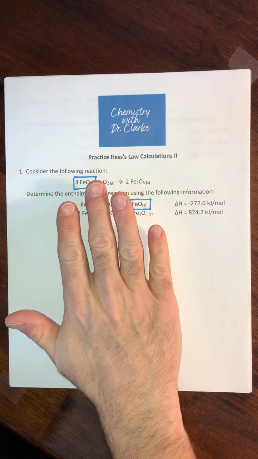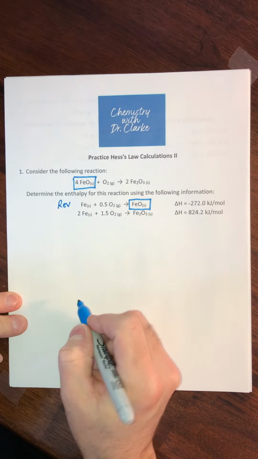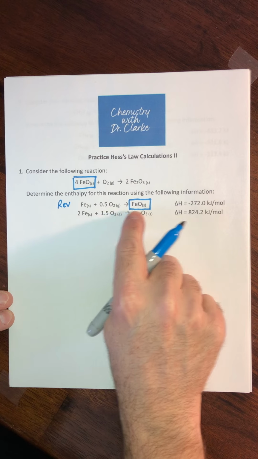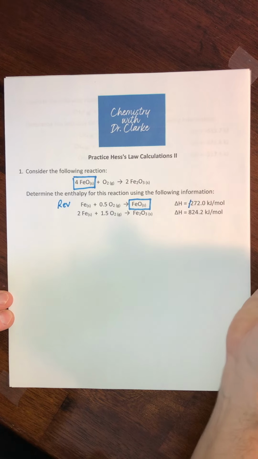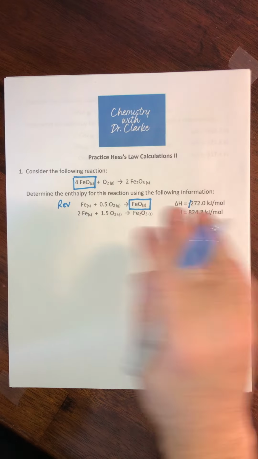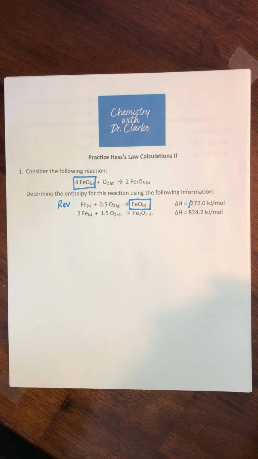But we can fix it by taking the equation and flipping it. So what we're going to do is reverse this equation. Now, as discussed in the previous Hess's law video, if you take a reaction and you reverse it, then you do have to change the sign of your delta H. Think of it like melting versus freezing, right? If you take the entire thing and flip it, then you are doing the opposite process. So instead of putting heat in, heat is coming out. Or instead of taking heat out, you're putting heat in. If you reverse the process, you are going to change the sign for the enthalpy change.